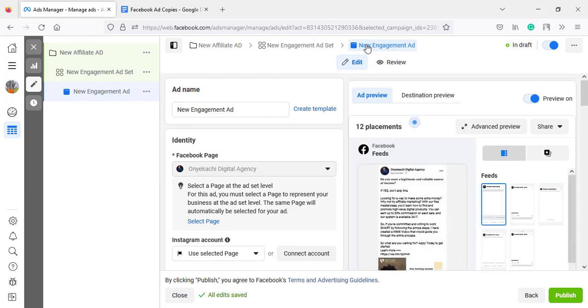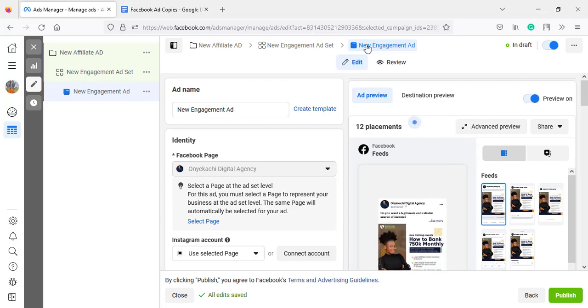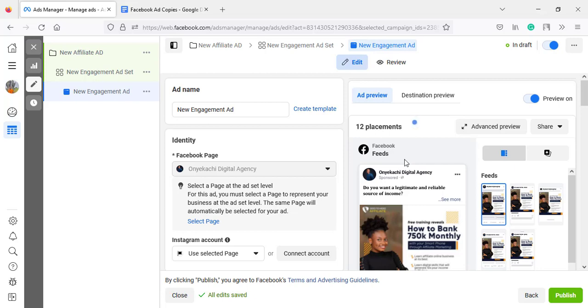If maybe you are selling something like a physical product, you can add your phone number for people to contact you. Okay, but if you are doing lead generation, I don't really recommend putting up your WhatsApp phone number. You can just leave it, but just make sure you tell people what they really need to do, the kind of actions they need to take in order to reach you on WhatsApp.